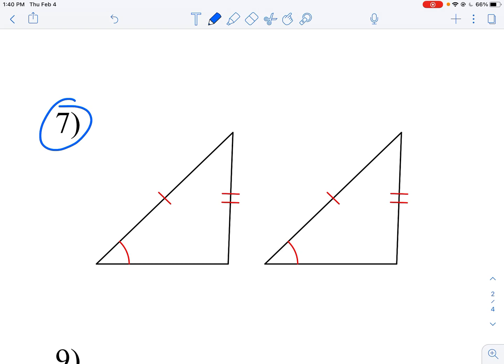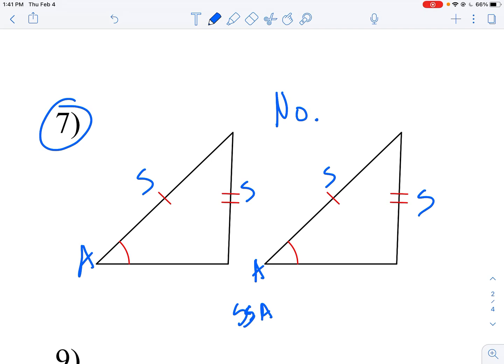Go ahead and figure out which congruence theorem it's working with. If you realize there's an angle, a side, and another side, and an angle, and a side, and another side, you might have noticed that it spells something you're not allowed to say in class. And since it does have that, we have angle, side, side, that does not guarantee congruence. And so we're going to put a no on this. Side, side, angle is not one of the congruency theorems.